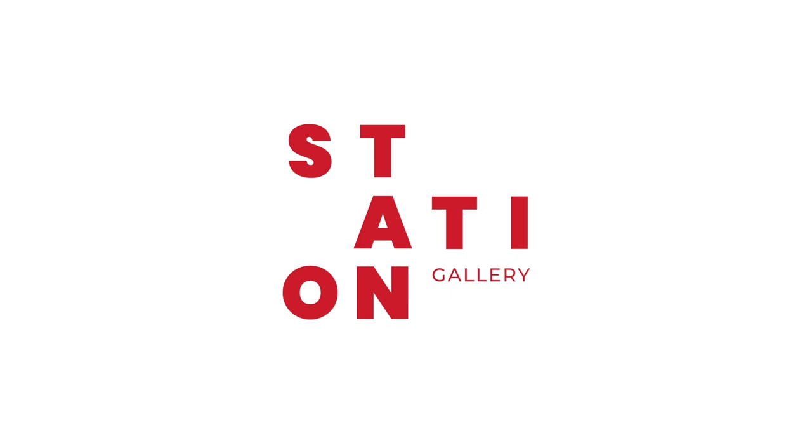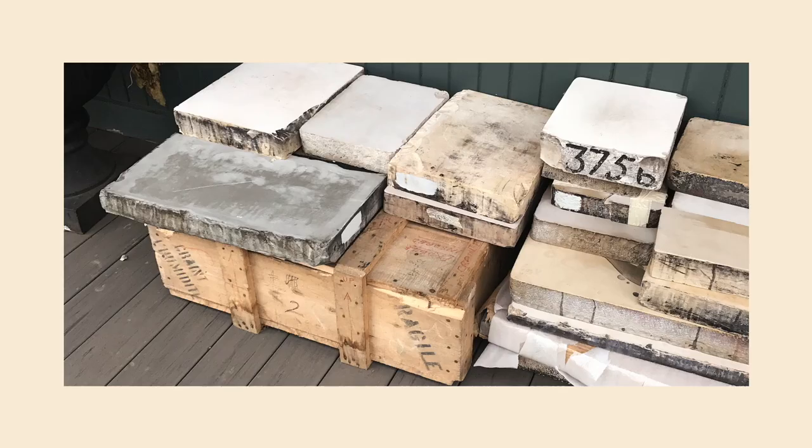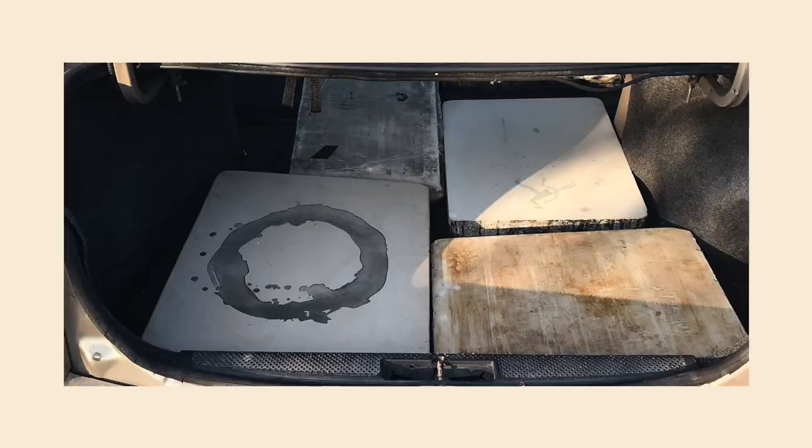We are going to grind down a stone. These stones were donated to us by the Station Gallery — I really loved that they thought of us for their lithography materials. These stones aren't made anymore; they're kind of extinct. They aren't quarried anymore. It's just however many stones are left in the world — that's all of them. Maybe someday more stones will be found, but it's really highly unlikely.